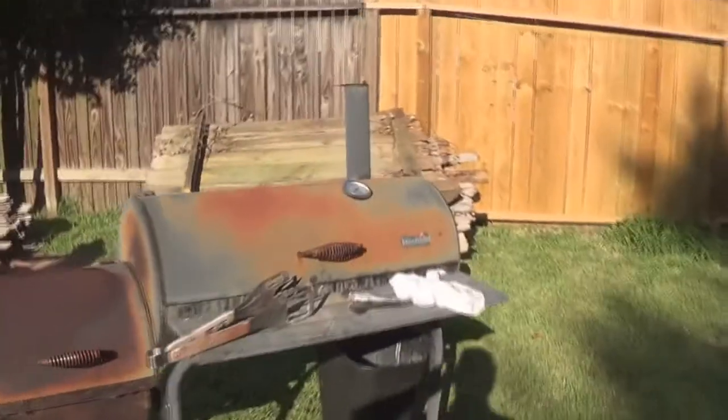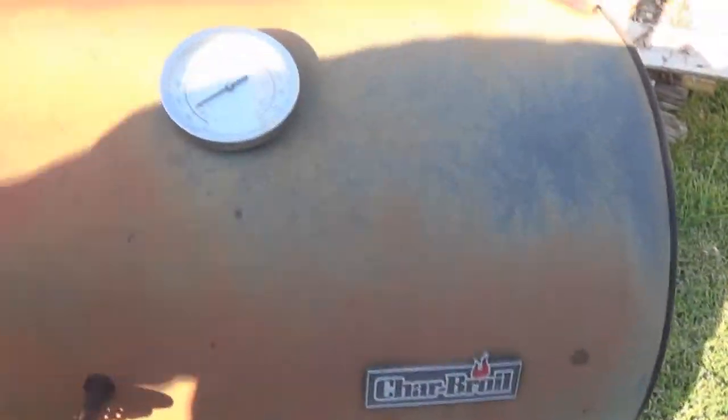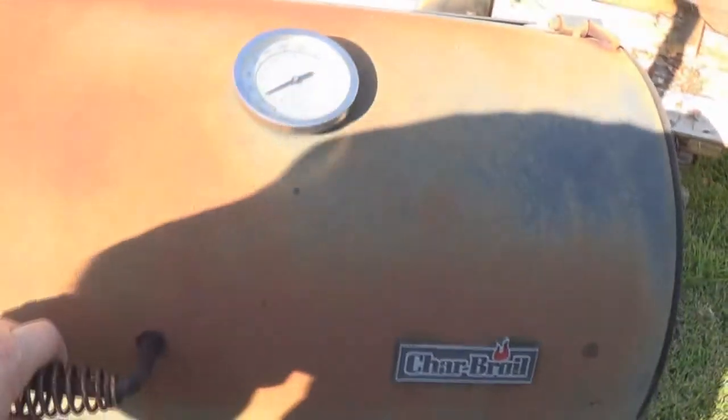I'm not going to show it to you. Well, maybe I will. Anyway, I'll show it to you. Then we're going to get it off there, bring it in here, and pull it apart. Hopefully it'll just fall apart. My thermometer actually started working again. I don't know how accurate it is though.